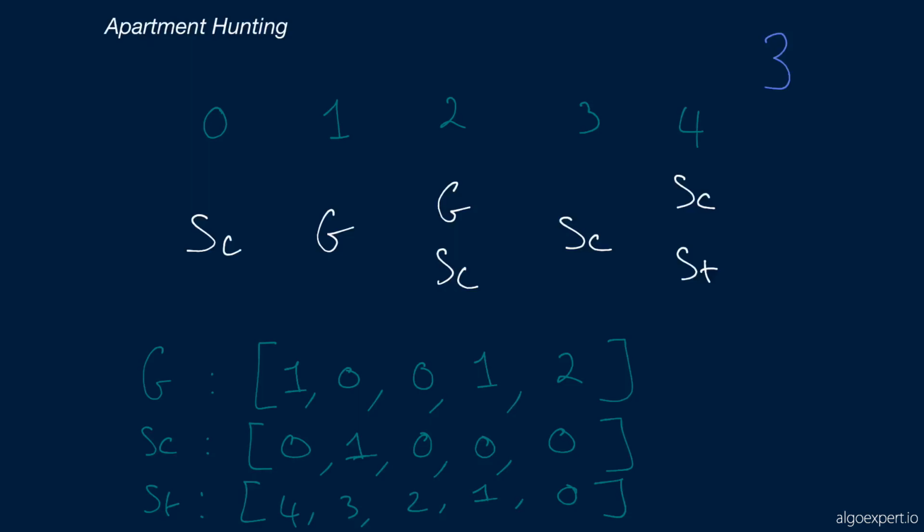But if we had these values, we could literally just iterate through all of the blocks and say, at index 0, take the maximum of these 3 values, which is 4. So I'll circle it here. At index 1, take the maximum of these values, which is 3. Here, take the maximum of these values. Here, take the maximum of these values. Here, take the maximum of these values.